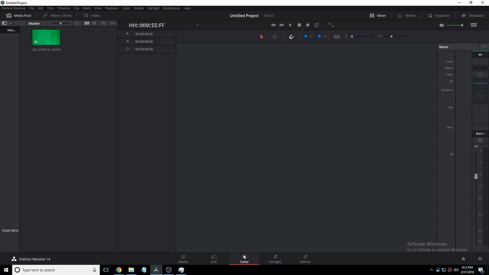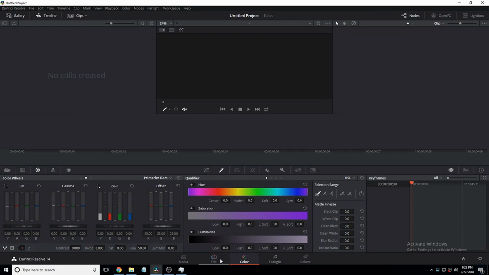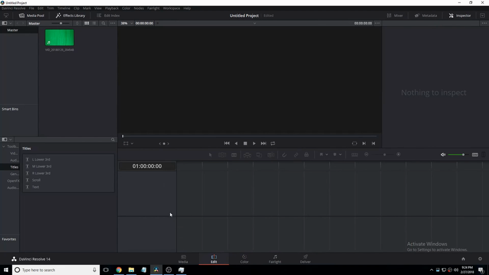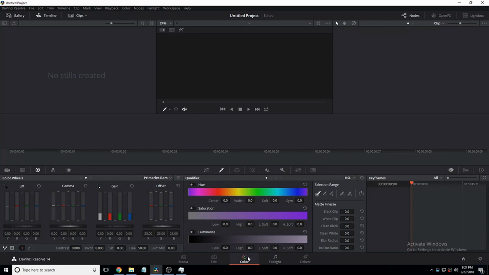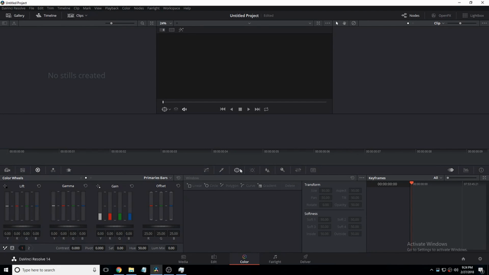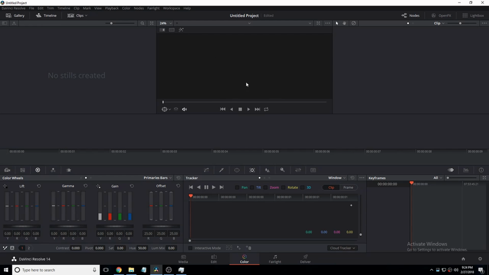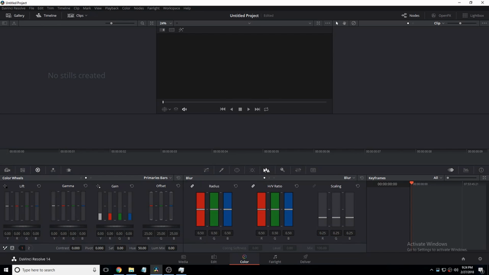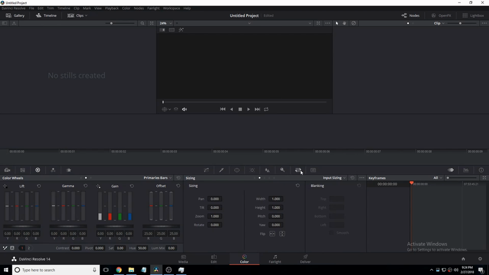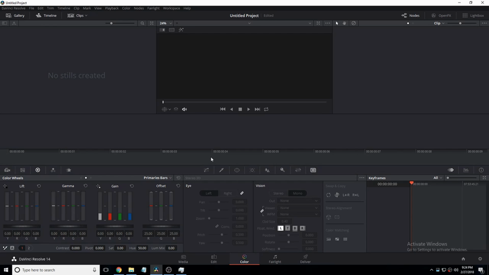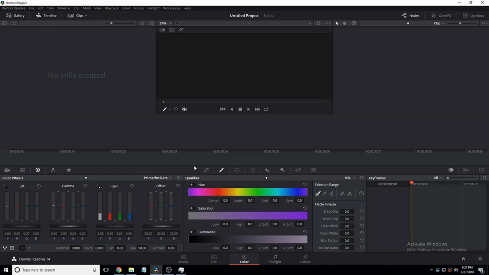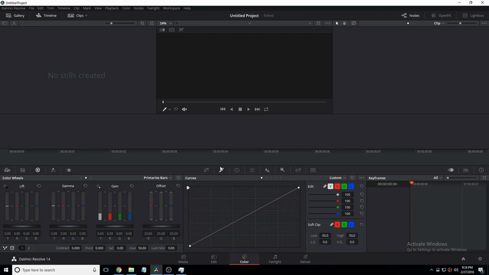So yeah, I forgot where I was going with that sentence, and then I had to correct myself. So not only does it have color correction, but you can also track footage in DaVinci Resolve, or you can track parts of your video. So say you want to blur a specific part of your video, you can set up this tracker here. I've done a tutorial on it. I don't remember how to use it anymore because I only learned how to do it for the tutorial. And yeah, there's way more stuff that I haven't even learned or started to learn how to do. So yeah, DaVinci Resolve has quite the learning curve.